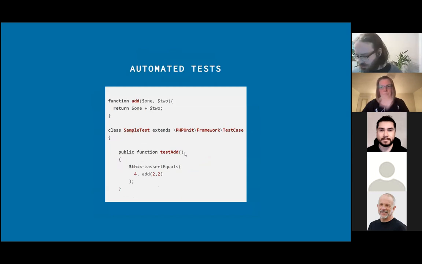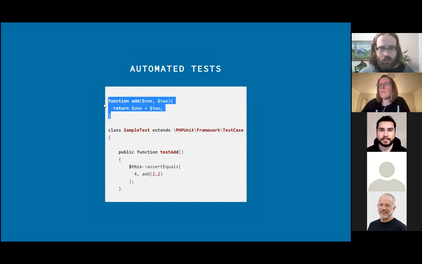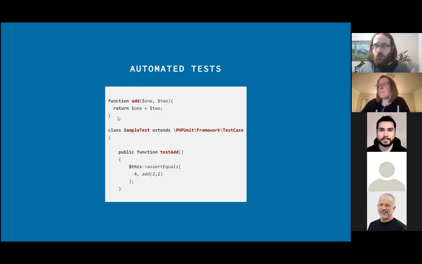Yeah, we're doing fine. Okay, so automated testing. When I talk about automated testing, I like to start with some tests that show what it is. Imagine that somewhere in my code, I have this brilliant function that adds two numbers together. It's a basic example, we'll get to some more later. I want to make sure that it actually works the way it should. So maybe I will have a test where I call that function, and does it give me the expected output? You'll see this is an assertEquals.